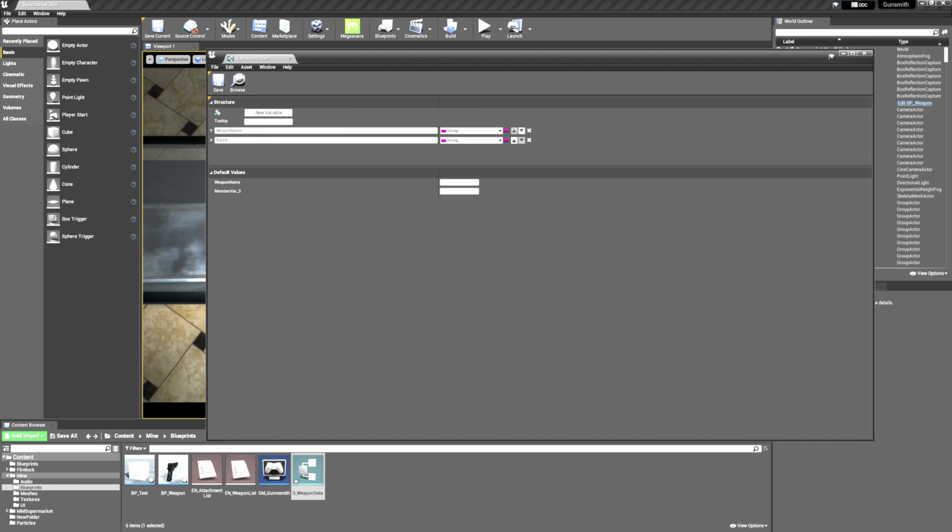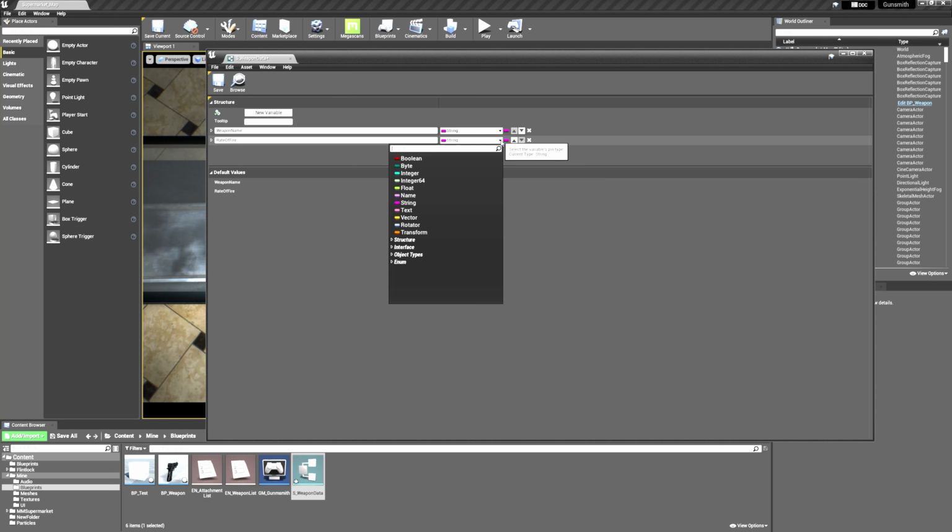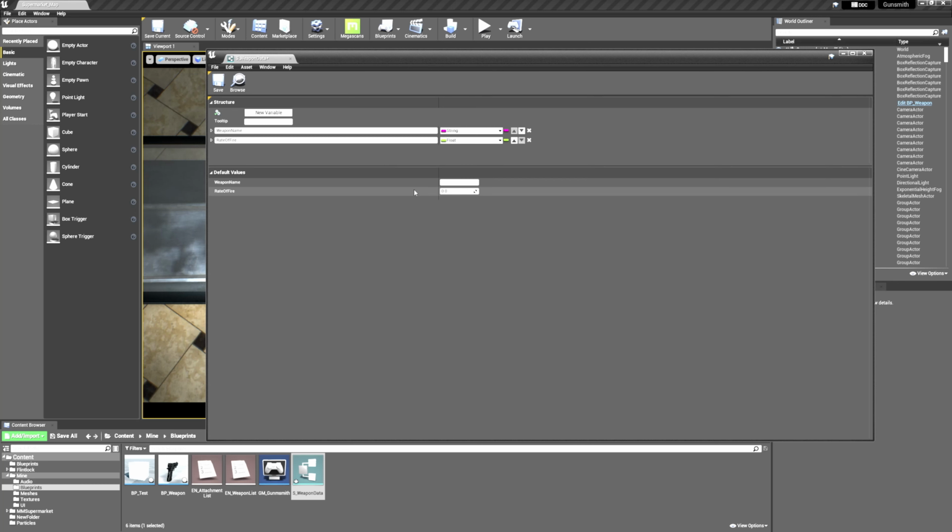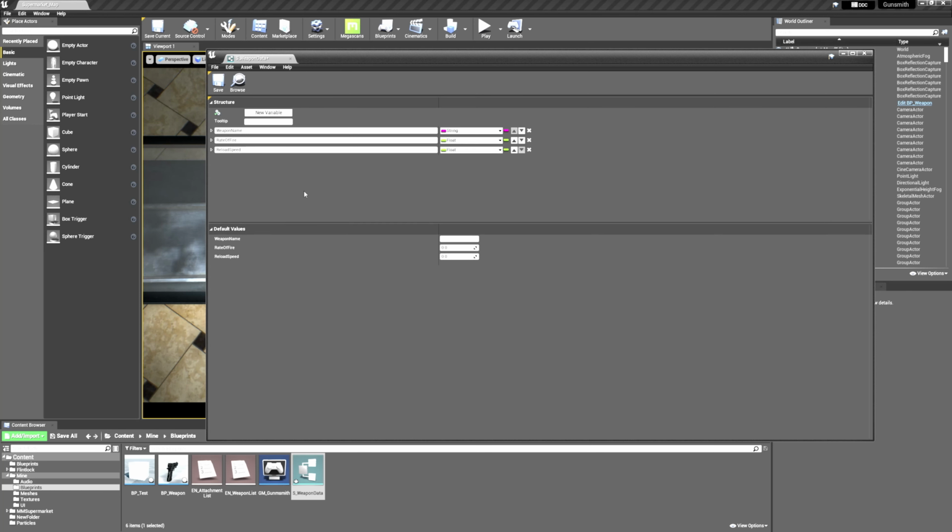Okay, so our second variable here, we're going to call this rate of fire. And this is going to be used to determine how quickly the weapons can fire their bullets. So this is going to be a float. We'll do this as a rounds per minute kind of thing. Our next variable we'll call reload speed, and that too can be a float. We can do this one in seconds. And let's just add one third one here. I'm only going to do 4 of these things here. But you can add as many of these as you want with all the different parameters and properties that you want.